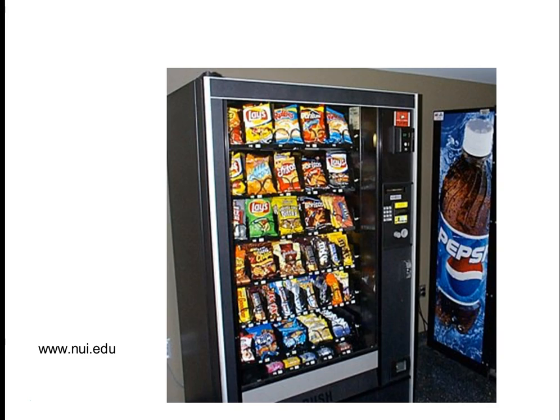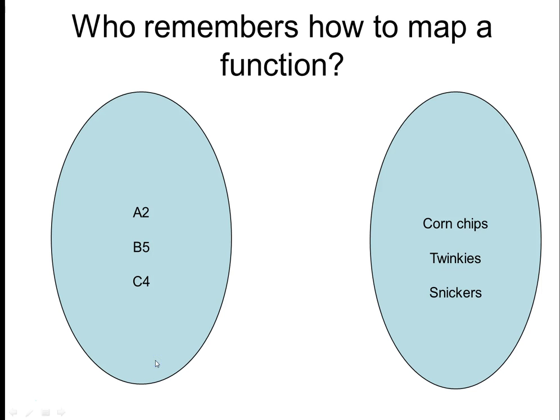This is Mrs. Field's favorite snack machine. It's got all the things in it that she's not supposed to have. So if you press a button on this snack machine, one treat will come out. If I press a button and two come out, the machine is broken. It's your lucky day, but the machine is broken. That's exactly like a function. If you press one button, only one thing can come out. That is a function. So we're going to think about functions as snack machines.